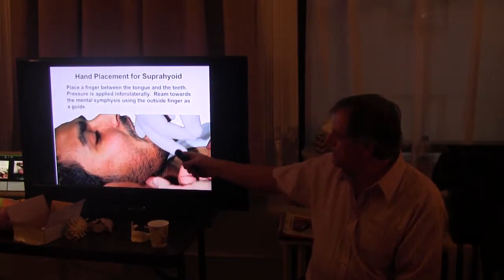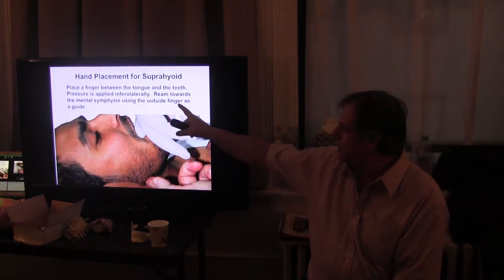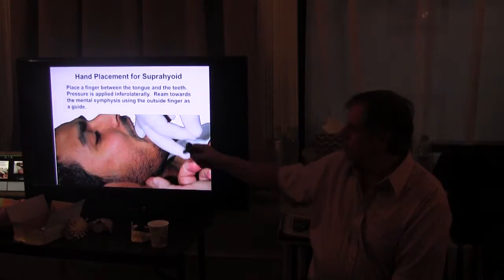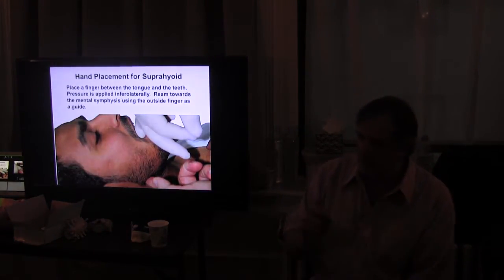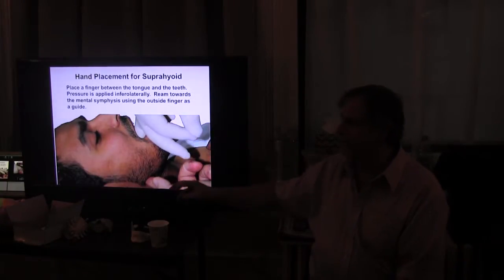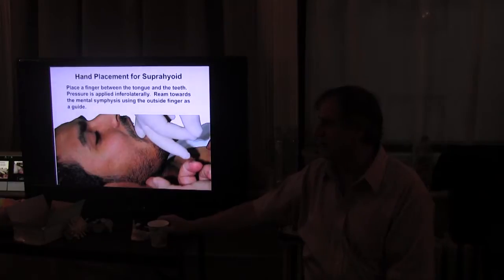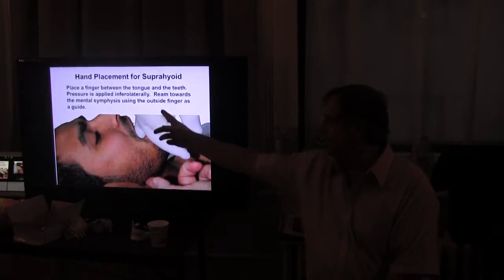Okay, so this is what we just did. Again, I can't really show it. I don't know another way to show it. So we were between the tongue and the teeth. It's inferior laterally. That's the real big deal, inferior laterally. But I'm telling you, I go a little bit posterior. I want to get my starting point posterior. And I wish I knew a better word than ream. That really sounds like it shouldn't be a medical word. Because I know we got reamed out in medical school constantly. But that's what we're doing.